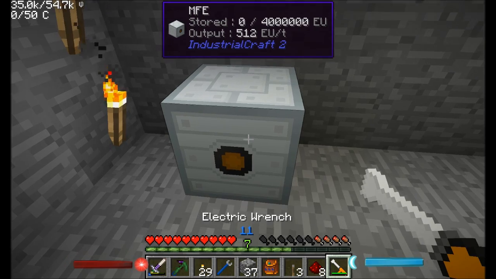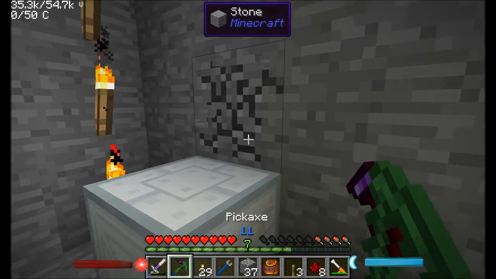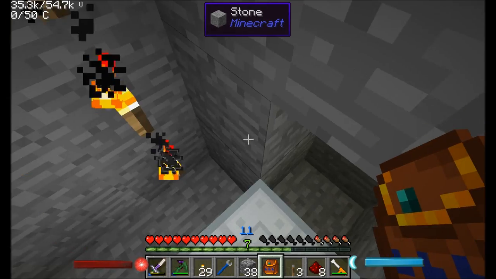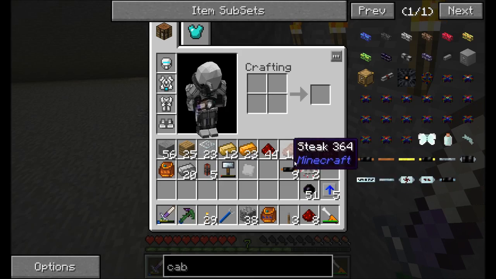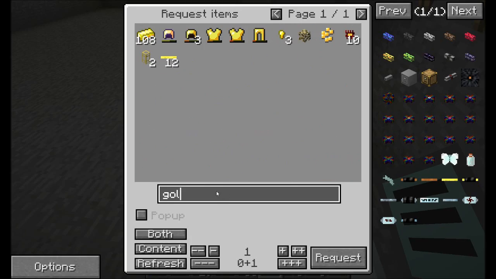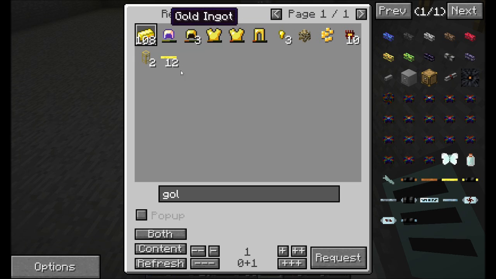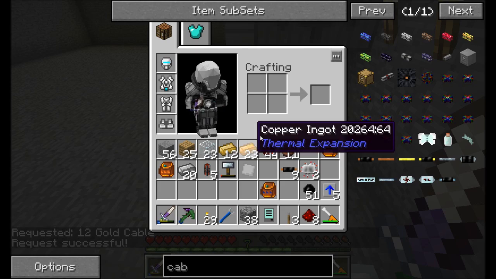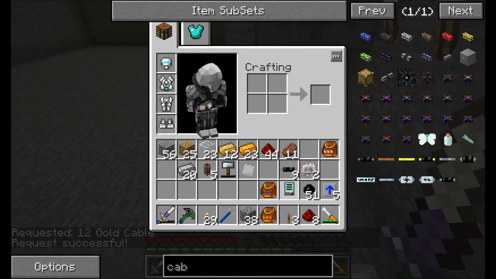So remember, shift click with a wrench to make it face the other direction, and then we'll have power coming out the back here. I'm going to need some more gold cable. I think I even made a few extra. I'm going to need more than I made. We're going to need to get another rubber tree set up, by the way. I'm probably going to set those up off camera between this episode and next because we're getting pretty close to the wrapping up point here.